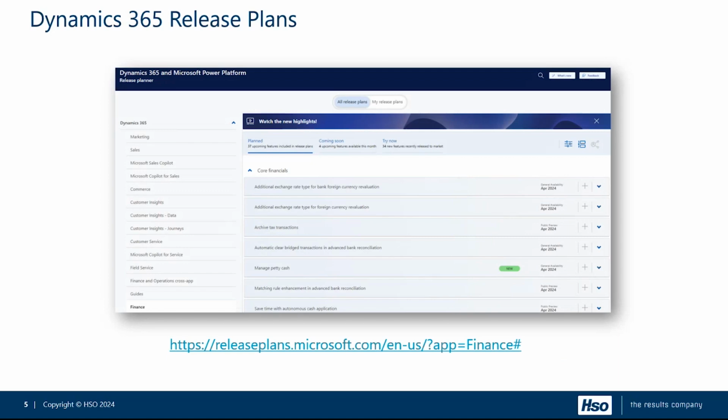style is this release planner. So you can sign into that link you can see there, and you can add the features that are interesting to you. So you can click the little plus, as you can see here. These little pluses will add it to the release plans for you. And as you can see on the left hand side there, there's all of the other applications that are covered by this release planner, and it allows you to build a little feature set that you're watching. Maybe you want to know when they're released, when the previews are available, and then you can go there and put your release plan together.